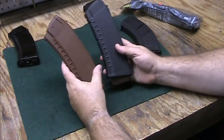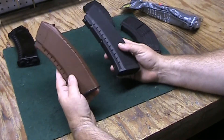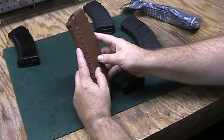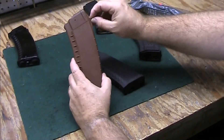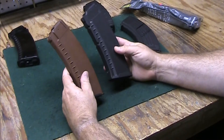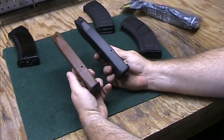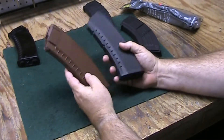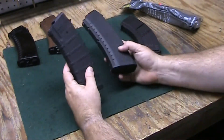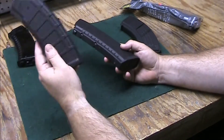This is a Bulgarian commercial magazine, probably in the same market as the IMI. It does have some steel reinforcement in the sides, but not in the locking tabs. They really look a lot alike, so we can see what marketplace IMI is going after. And this is the new Magpul AK-74 magazine — it of course looks different, looks like a Magpul magazine.